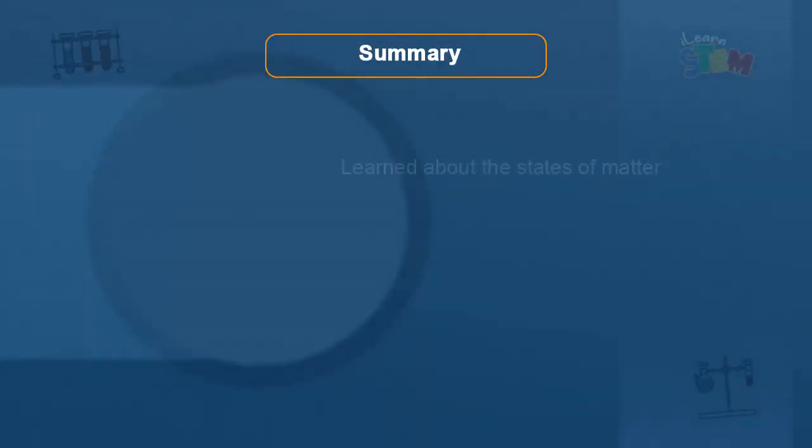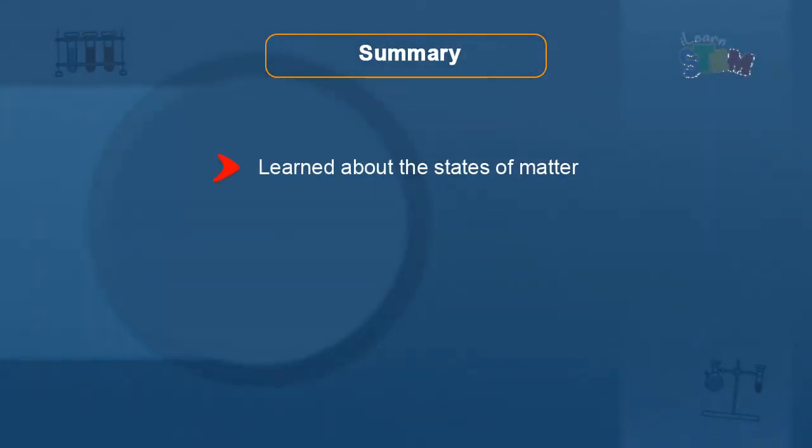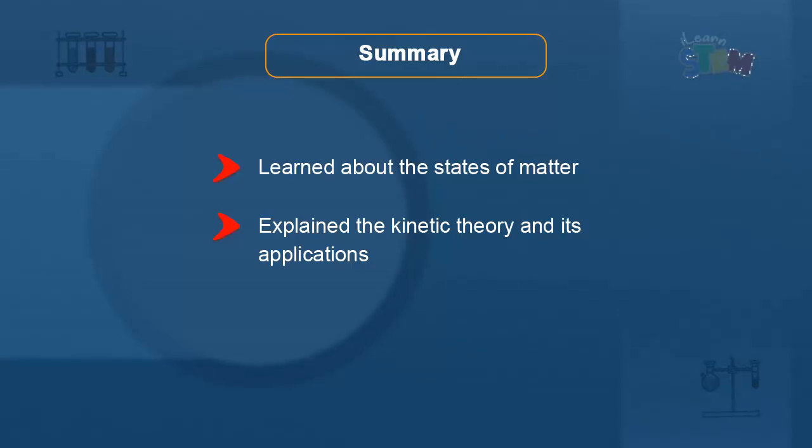In today's lesson, we learned about the states of matter, which are solid, liquid, and gas. Each state of matter behaves differently under various conditions, because of the way its particles are arranged. We also studied the kinetic theory of matter, which explains that particles of matter are in constant motion. The applications of this theory can be seen in processes such as melting, boiling, freezing, evaporation, diffusion, and osmosis.